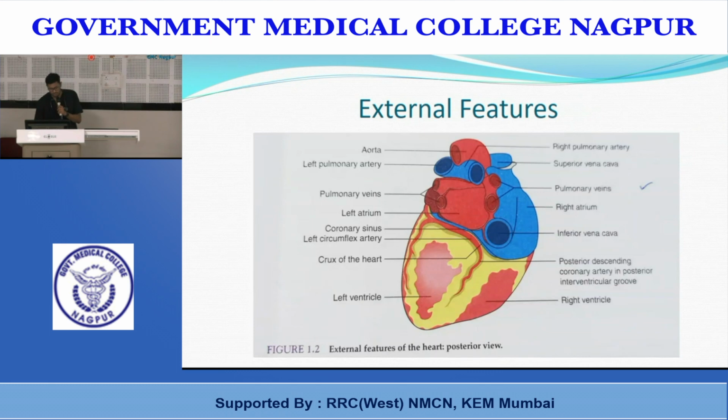This is the posterior surface of the heart. Again, I would like to point out here, you can see the circumflex. It is encircling the left atrium, hugging and enclosing the left atrium. So the clinical point here is you have many cases of mitral valve prolapse, right? In clinical exams, it is always asked that mitral valve prolapse patients always have atypical chest pain. So why do they have atypical chest pain? The reason is in this anatomy.